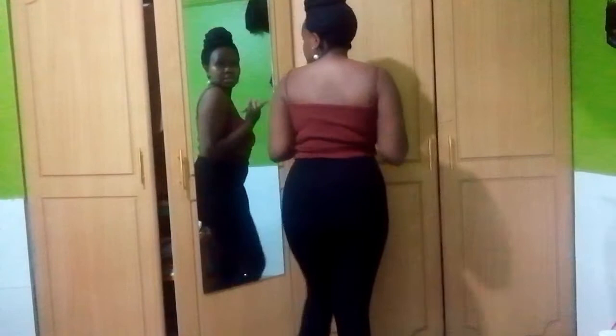Yep, on to the next one. So our next outfit is this spaghetti top. I'll call it that. Yeah, with a cutout over here. This and the previous one I just showed you, I did the DIY at the same time out of the same dress, and I got two of this. So this is how I'll style it. I have worn it with these white bell bottom pants.